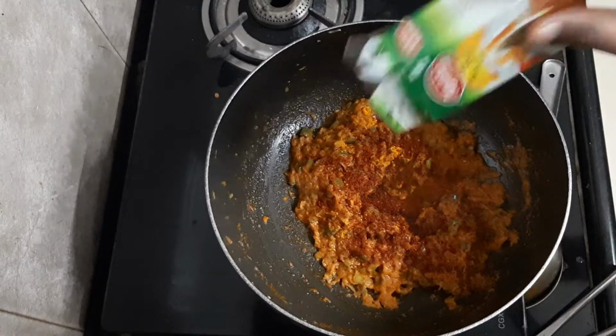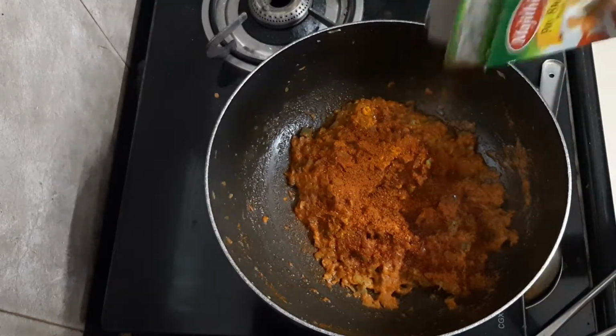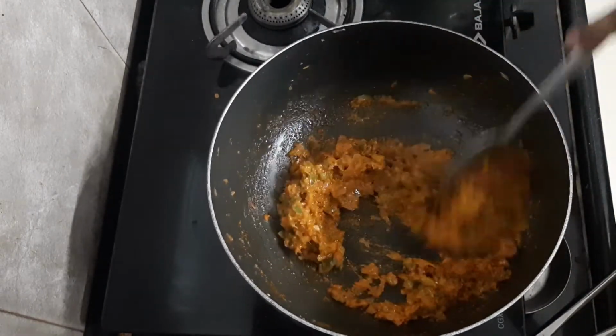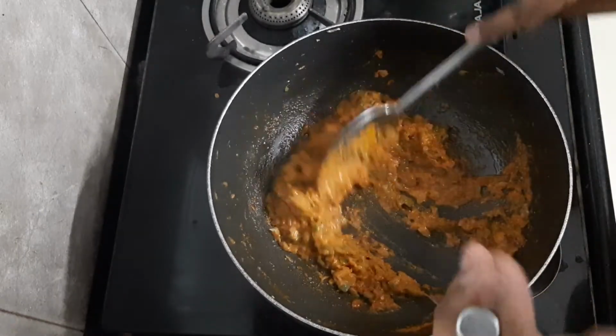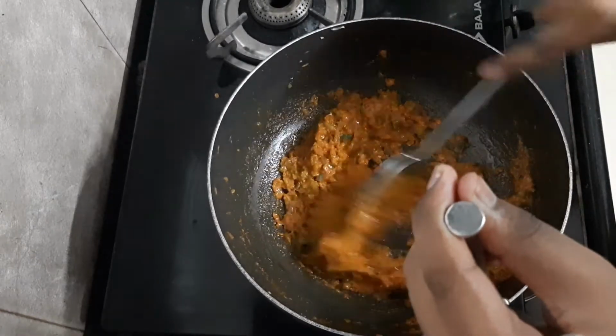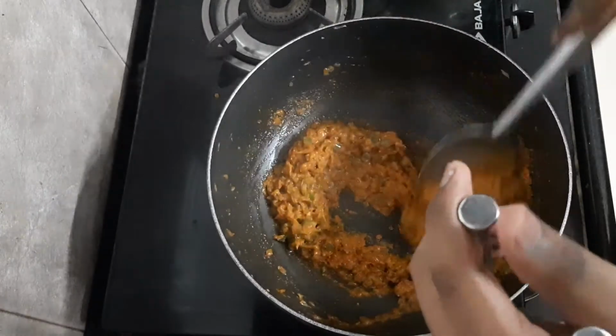Next, adding the most important ingredient, pav bhaji masala. That's almost a tablespoonful of pav bhaji masala. Mix it well, let the spices cook for a bit. Next, we're gonna be adding the veggies.